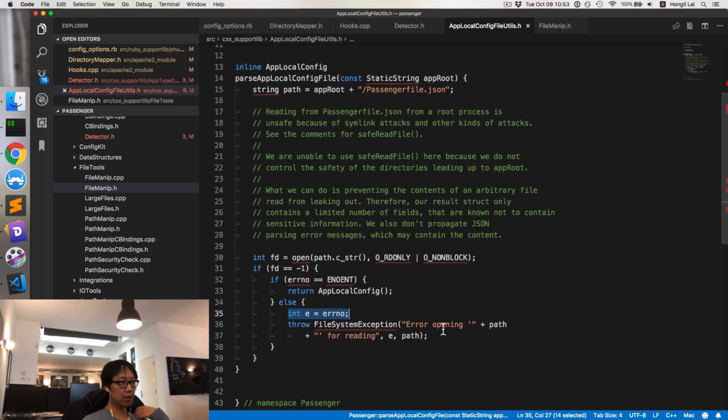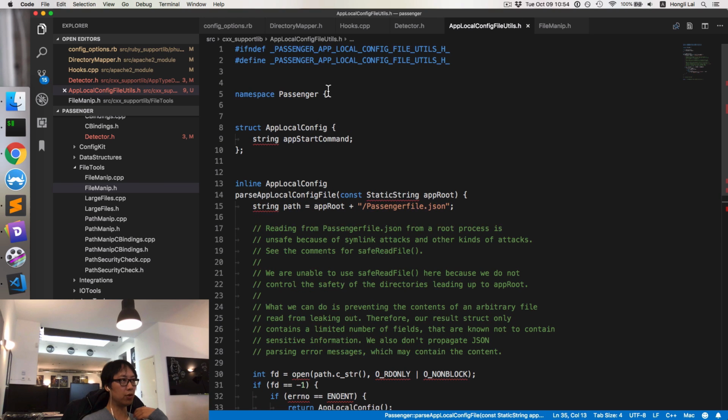So if you intend on doing anything complex, then you should put the errno in a temp variable so that you don't lose it.